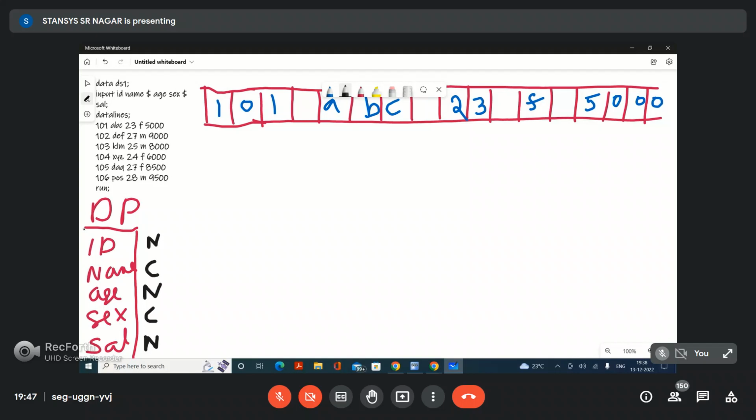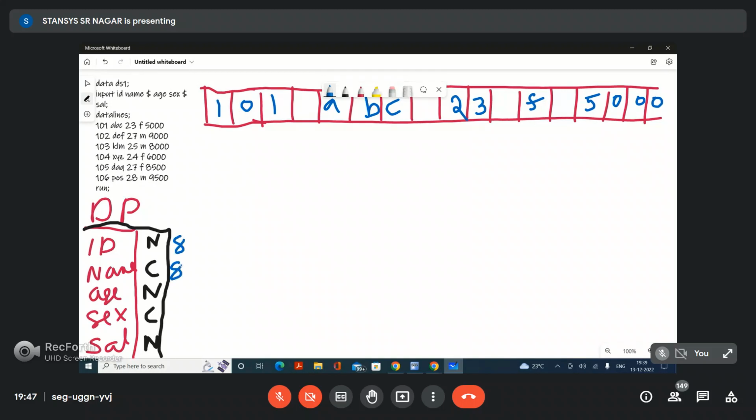So in the descriptor area, it is saving the variable name, and now it is saving the variable data type. Along with that, it is also going to save the length of each and every variable. Did I specify length anywhere? No. If you didn't specify the length, then what is the default length? 8 characters.